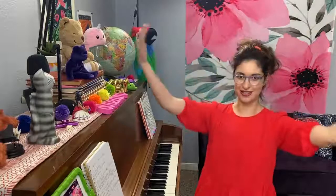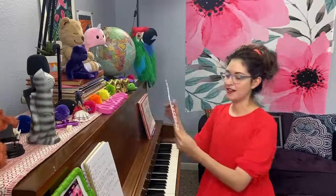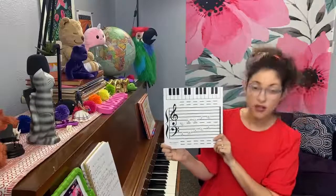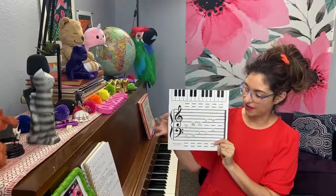Now, do you remember last week when we were playing a song on the grand staff? Yes, we're playing with the right hand and the left hand now on the grand staff. It's where we put our treble clef and bass clef together and we play songs like that, right? I have an awesome tool here. It's a nice grand staff whiteboard where I can show you exactly what we're talking about, okay?